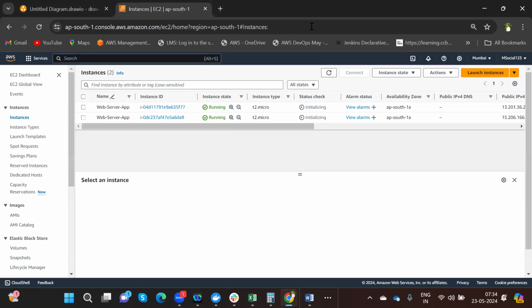Since we created one server, after that we created 2 instances, right? We created 2 servers. The number of instances I mentioned is 2, which means with the same configuration it is going to create 2 servers. VPC is not a server, it is a network. Within the network, you have created 2 servers. Yes. So we can create any number of servers, as many as you require based on your requirement.